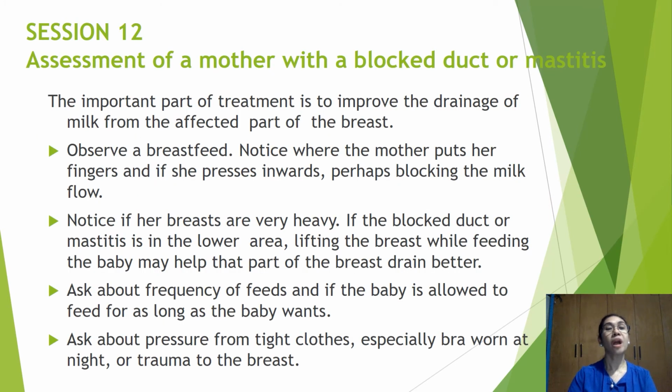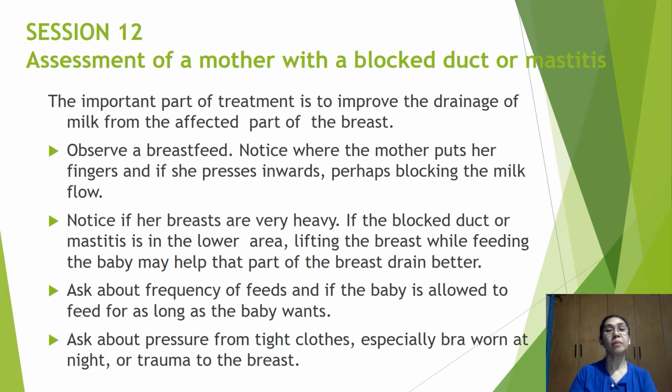So how do we assess a mother with a blocked duct or mastitis? The important part of treatment is to improve the drainage of milk from the affected part of the breast. First, you observe a breastfeed. Notice where the mother puts her fingers and if she presses inwards, perhaps blocking the milk flow.